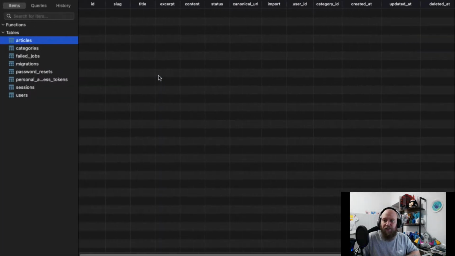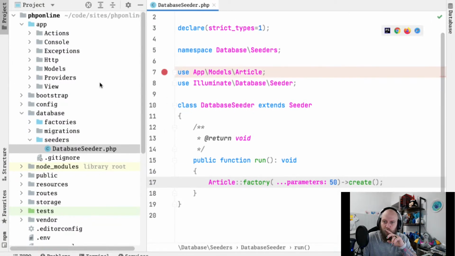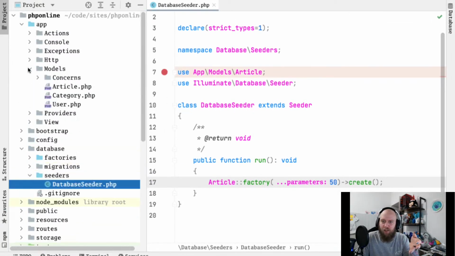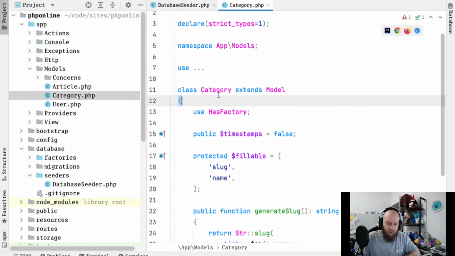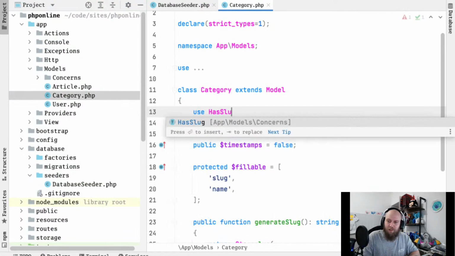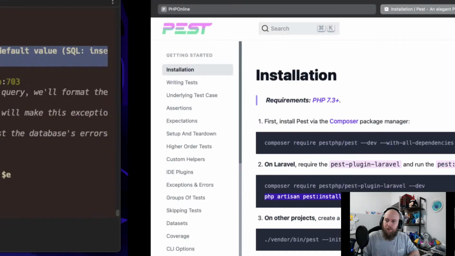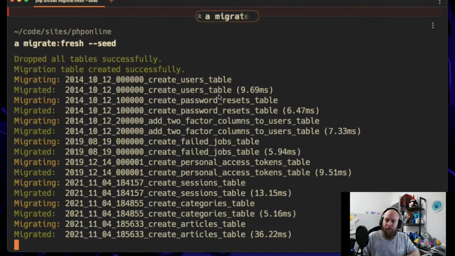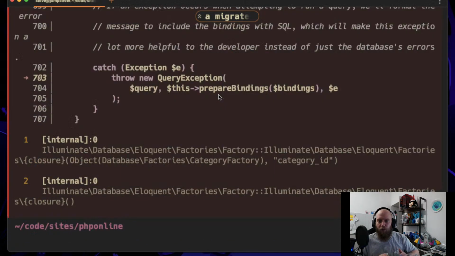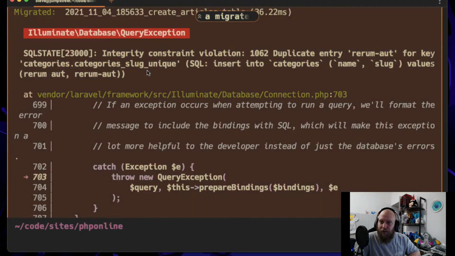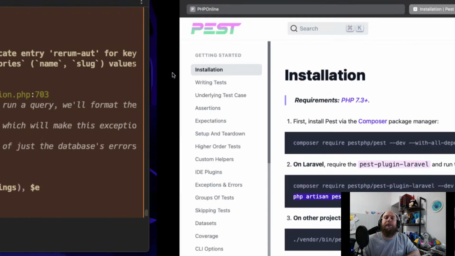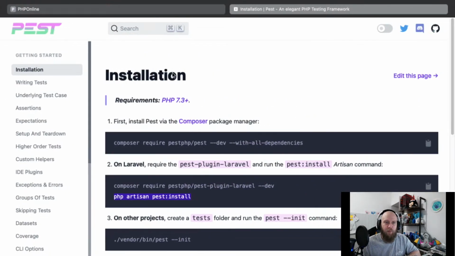What is going wrong with our categories here? So come down to our model, come down to our category. We haven't included that. So use has slug. Try again. What went wrong this time? Integrity, duplicate entry for key categories, category slug unique. Okay.